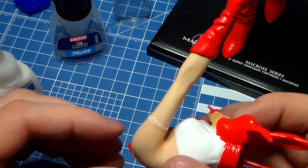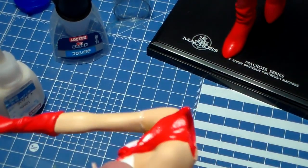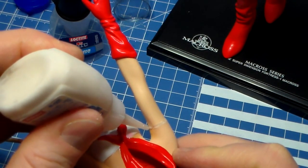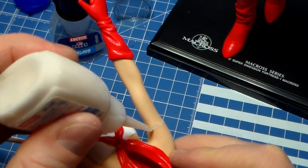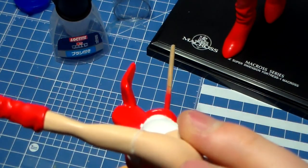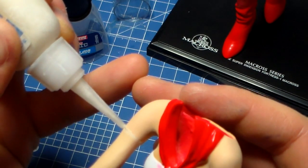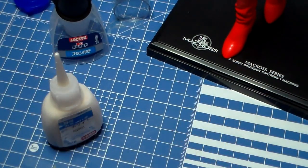Okay. I'll sand that down. I'm gonna let this dry. I'll sand it down, and it should hopefully act as both a super glue and putty at the same time. Flesh color would be pretty handy, I think. But I don't have flesh color. All I have is white and black. Never got any other colors.